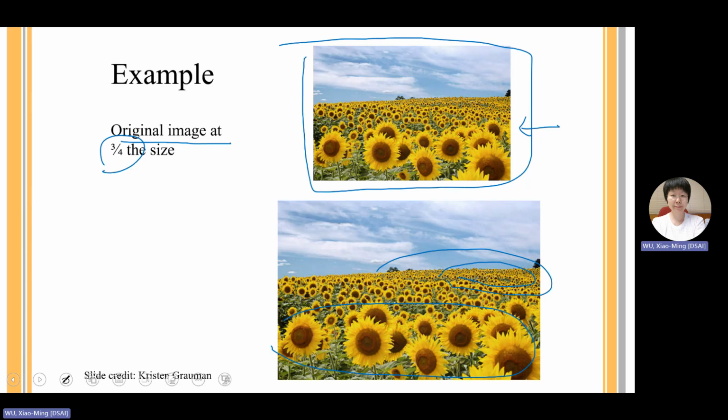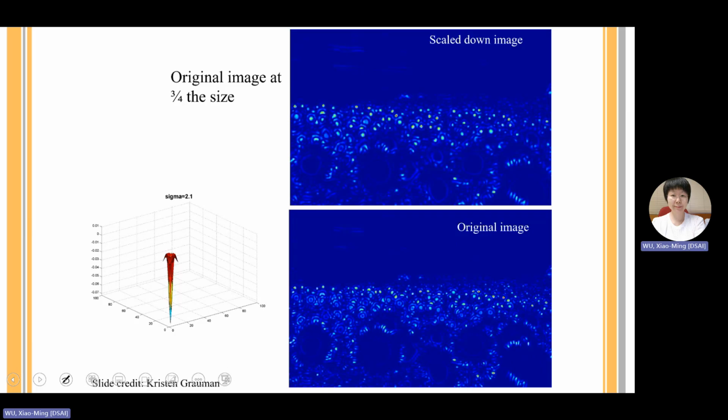So we reduce the size of the original image a little bit, and then we apply filters. So this is sigma 2. This is a small filter. Remember previously we applied LoG with sigma being 2, and this is 2.1, so their sizes are similar.